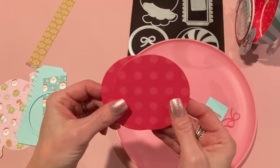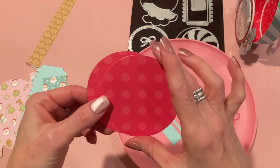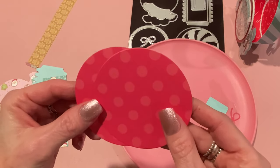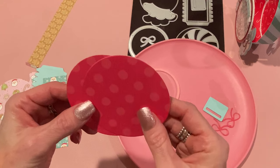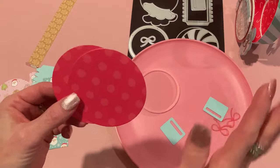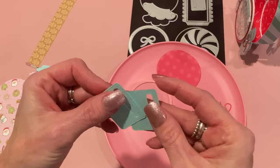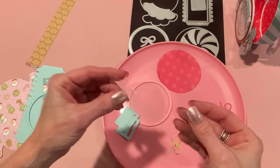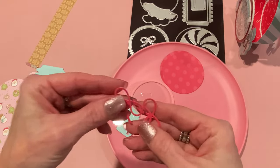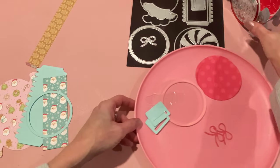These are circles that I cut out that are not in the die set — these are three and a quarter inch circles. I have a die that matches that. This will cover the inside of the box — it's not necessary, just to finish it off if you would like to. Then I use that aqua paper for the buckles and some more clear acetate for the edges of the shaker box. And then I use that same polka dot paper from Gingerbread Kisses for the little bows. We'll add some bling and embellishments as well.